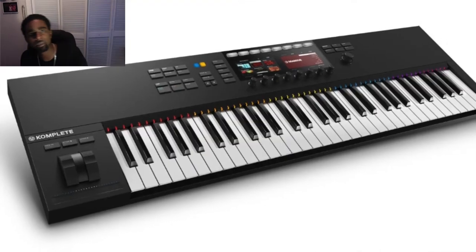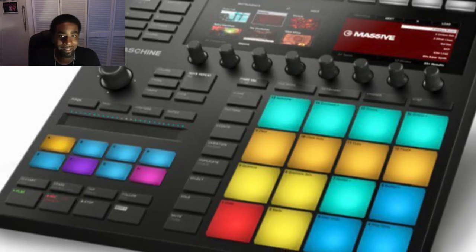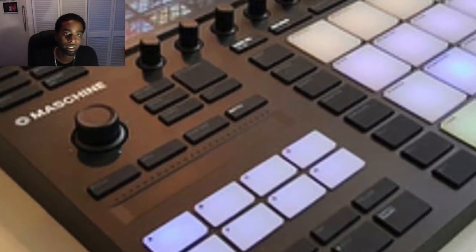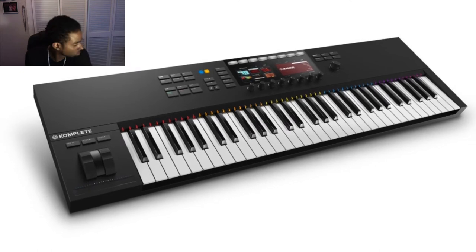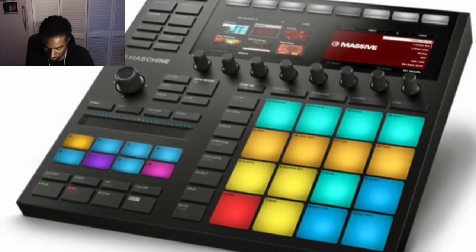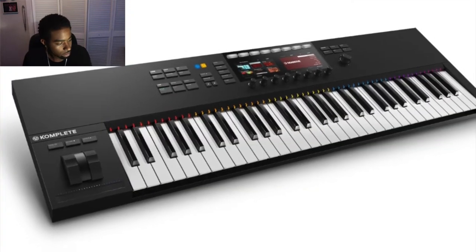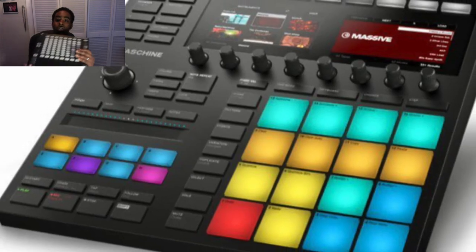Even with the keyboard, it looks like the Komplete keyboard is a new one that's coming out, which is kind of a problem for me, with them putting out these devices every few years. I think the Komplete keyboard is almost three years old, I could be wrong. I've had this MASCHINE Studio from when it first came out, so that's about 4 or 5 years ago. And of course, the Jam.